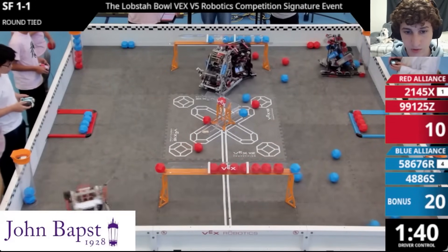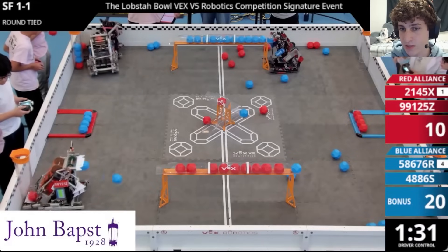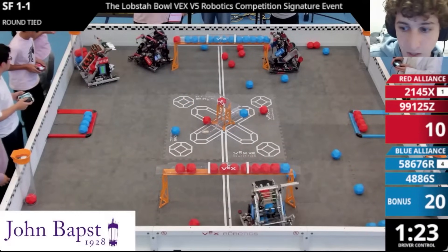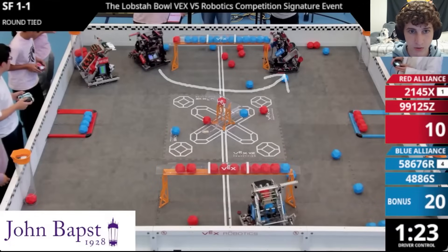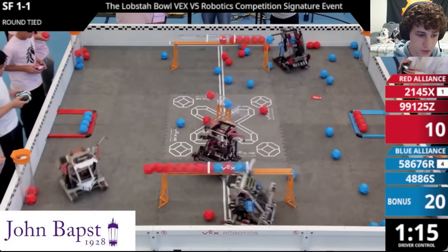We'll see Unicorns' D-score happen closely followed by Rui Guan's. Corsairs is going to play very defensively on Unicorns to allow String Theory to get a nice score and gain the large majority of control on that far goal. Coming up at 1:23, Rui Guan clearly communicated to Unicorns that they want to make a coordinated play — having Unicorns push String Theory off this goal, since String Theory is currently defending it with a lot of control. Rui Guan notices it's very important they take at least some degree of control over this goal, so Unicorns pushes String Theory away and then Rui Guan is able to make a big score and get a huge D-score off.